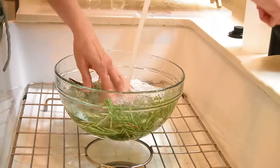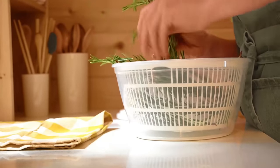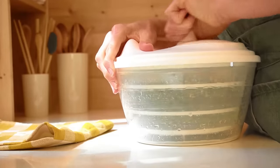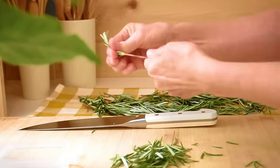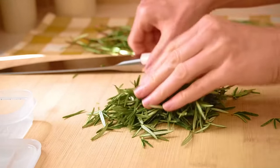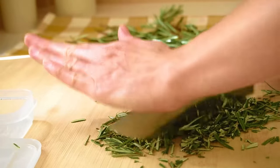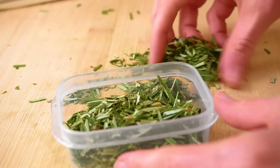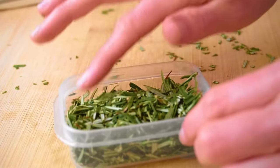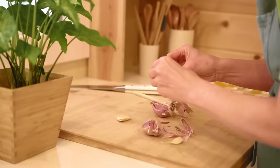Washing the rosemary in some salty water, and once they are clean, I am going to put them into this small container, because this is something I like to use as a fresh herb, but I don't have it in my garden. They just don't survive. So I have to purchase them, and once in a while I stock up on them. Besides making a salt-infused or herb-infused salt out of that, sometimes I just need the herb itself for potatoes and I like to freeze them.